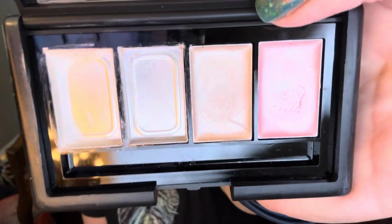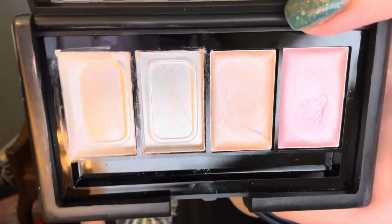I'm really excited. I do think this pan will be gone by next month's update, and I will have started working on one of these two. Not sure which one. I'm guessing maybe this one. This sandier champagne colored one will be the one I work on next. And then I'll save the pink for the last quarter of the year.